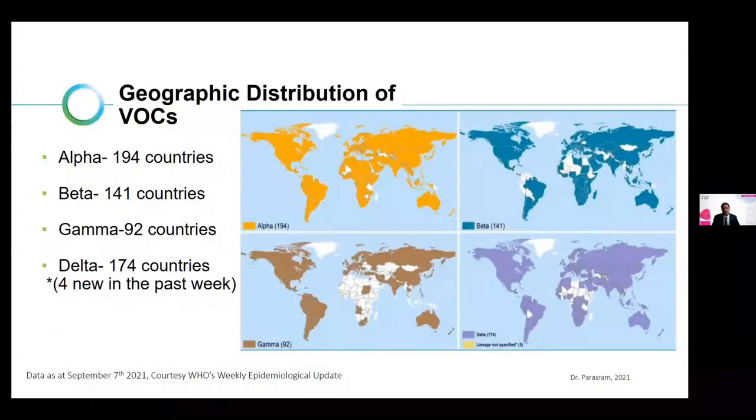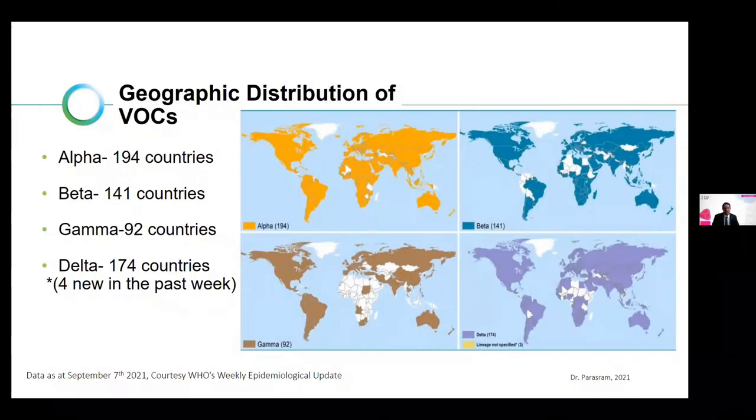Right, the geographic distribution of variants of concern. I know there has been a lot of talk about variants of concern. When we talk about any virus, generally speaking, the longer the virus remains in circulation unchecked, you have mutations occurring. Variants of concern are mutations that not only occur, but also change the characteristics of the virus. So what you would find is that it's either more transmissible or more virulent in the way that it affects people. So more hospitalization, more deaths, those kinds of things.